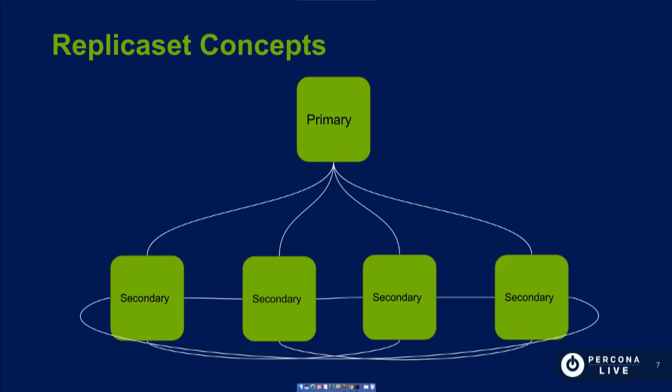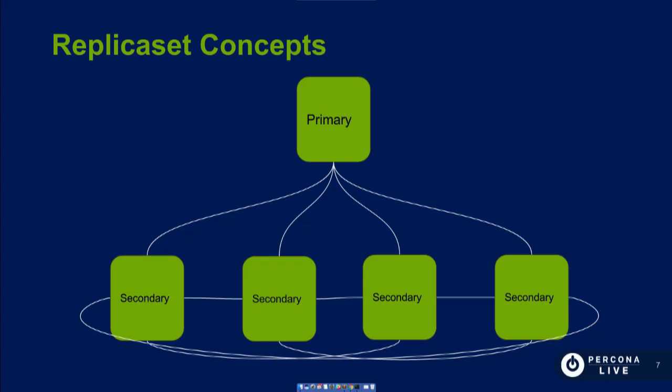So here is a replica set concept. I'm using five nodes here just to show we can have more than three. The maximum number of secondaries nowadays is 50, so you can have 50 secondaries right now. And all the writes are going to happen in the primary. So MongoDB is not a multi-master database. All the writes are going to be written here, and you can read from all the secondaries. We can also have delayed secondaries. I'm not going to cover it in this talk, but I'm going to talk about that in other talks.